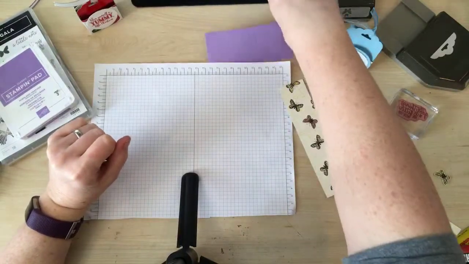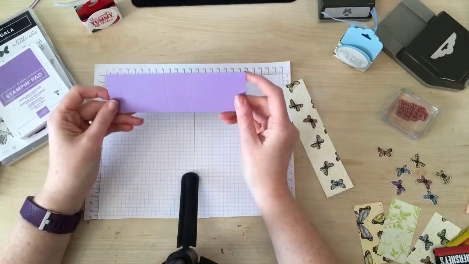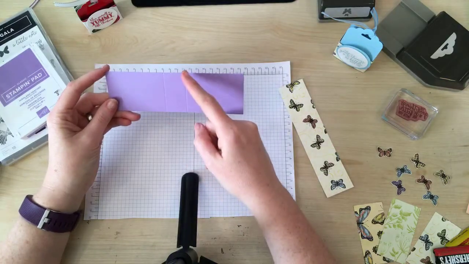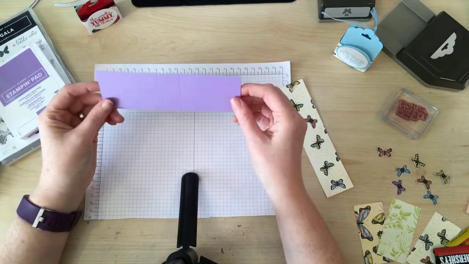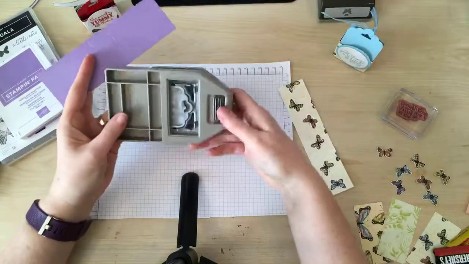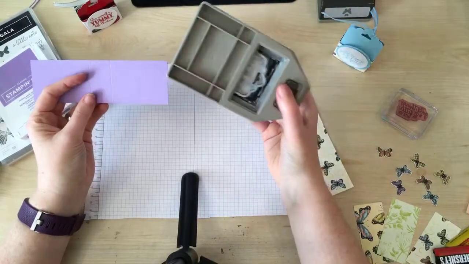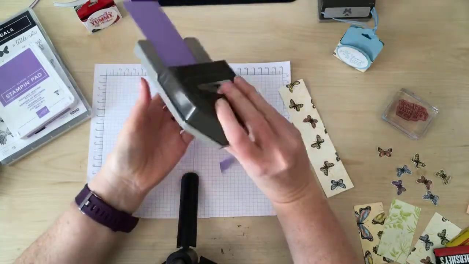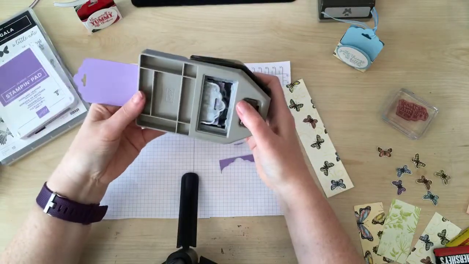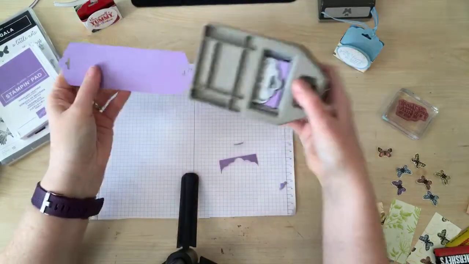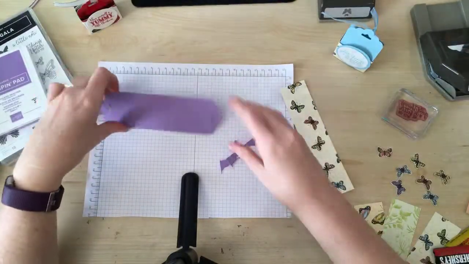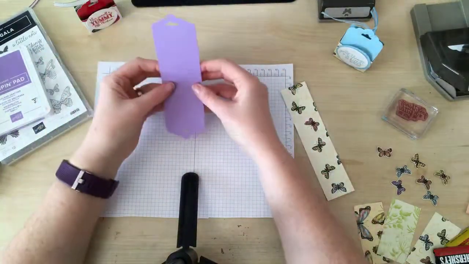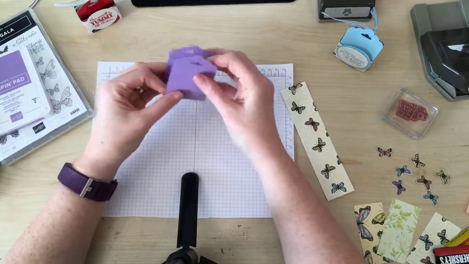Starting with a piece of cardstock. This is going to be 2 inches wide by 6 1⁄2 inches long, and you're going to score it at 2 3⁄4 and 3 3⁄4. And once you've done that, once you've done the scoring, you can take your scalloped tag topper punch and punch on both ends of your cardstock. Here we go. You can see why you want to do the scoring first, because if you did the punching first, it would be very hard to measure where to put your score lines. So, those score lines are going to basically form the bottom part of your treat holder.